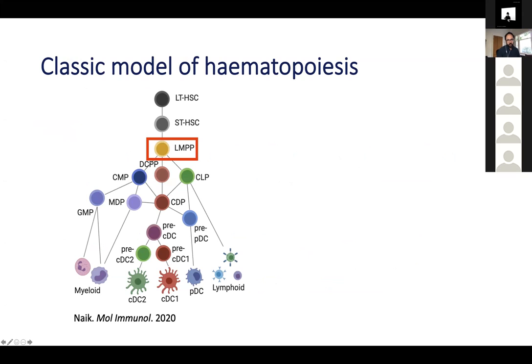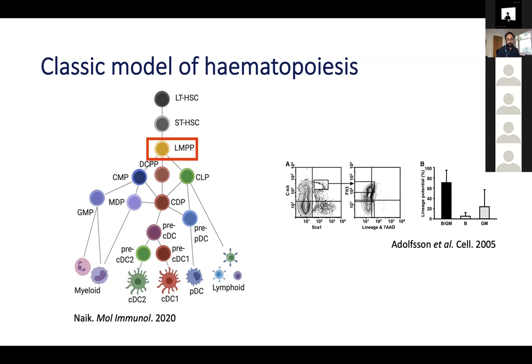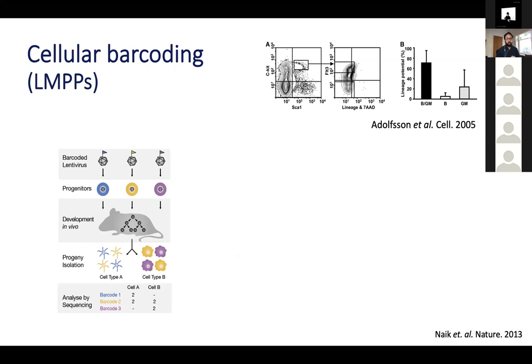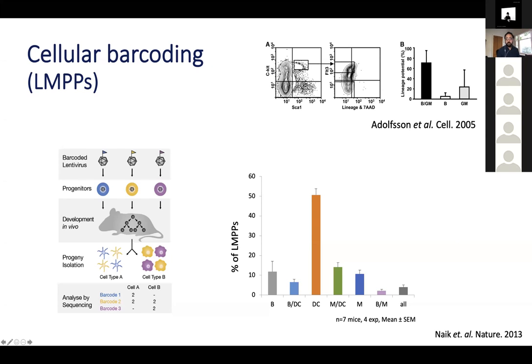An LMPP is a progenitor that we were quite interested in studying back during my postdoc, and that was identified by Sten Erik Jacobsen's group in 2005, which they proposed was a common B and myeloid progenitor, but not megakaryocyte progenitor. And taking this population and using a cellular barcoding technology, when I was in Amsterdam, we labeled individual cells with DNA barcodes. We put them into a mouse and then let those progenitors divide and develop as they otherwise would into the different lineages. And in that way, we found that multipotent progenitors were actually not very multipotent at all. As you can see here, the proportion of LMPPs that generated all lineages was actually very small, and they were otherwise biased towards B cell development, dendritic cell development, myeloid cell development, or combinations thereof.